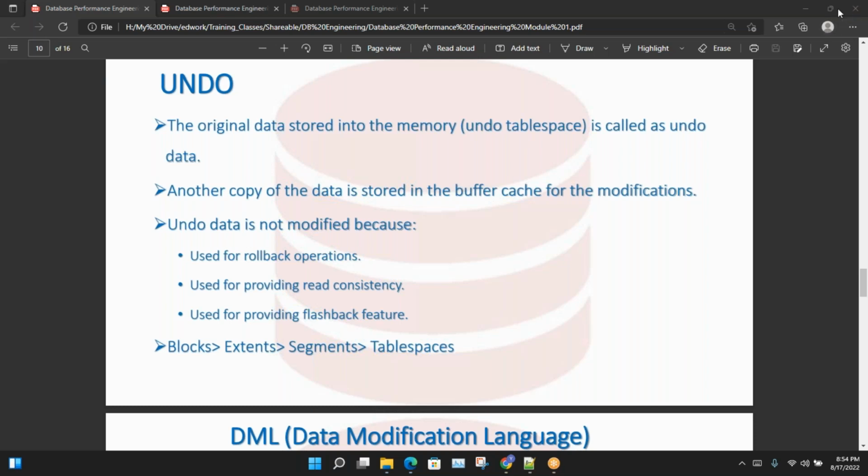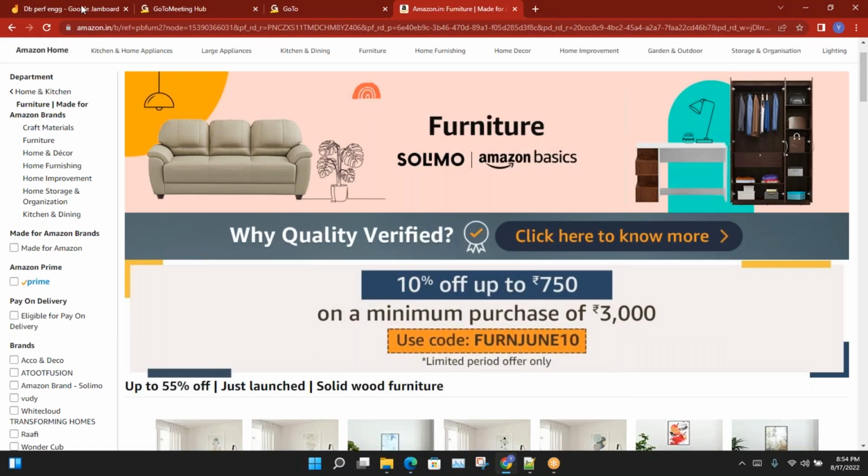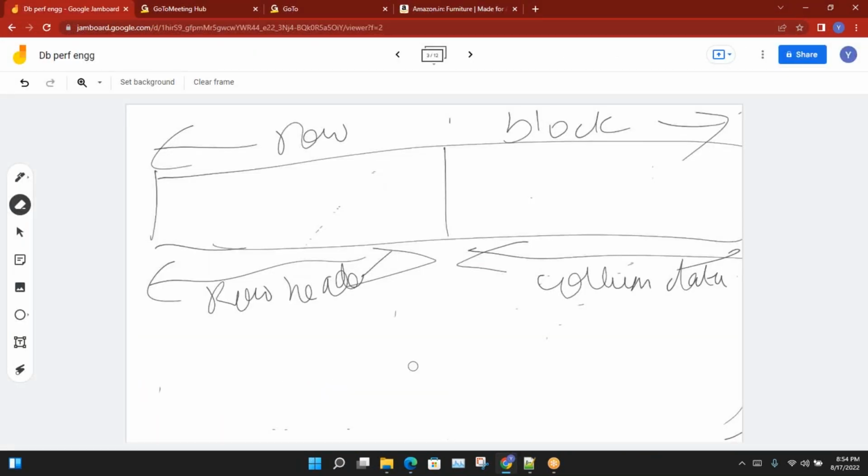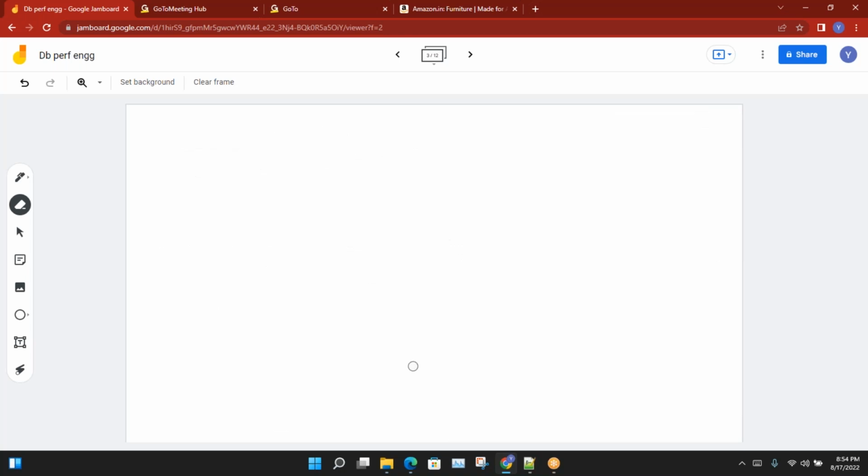So let's understand what this undo data is. Let's say I have a DB, and I have a table, let's say an employee table.